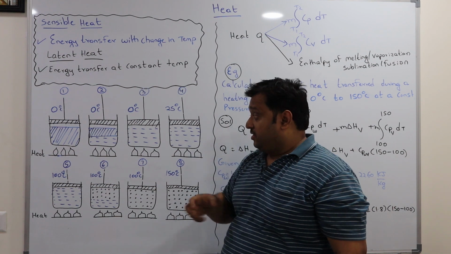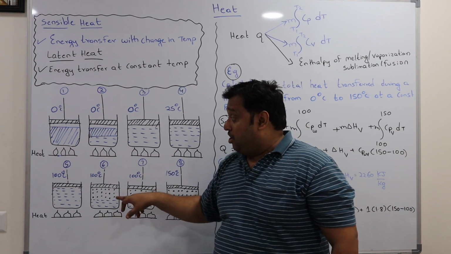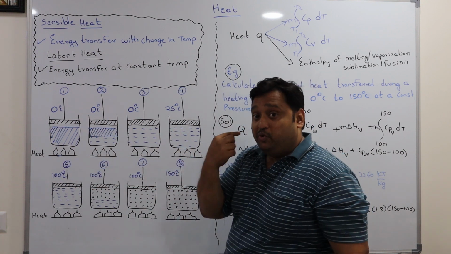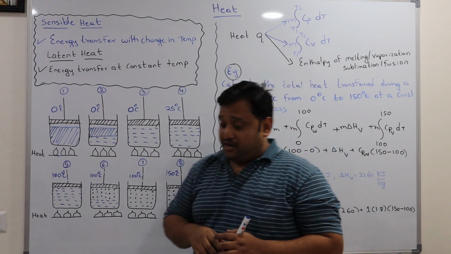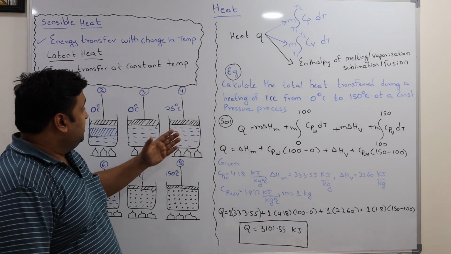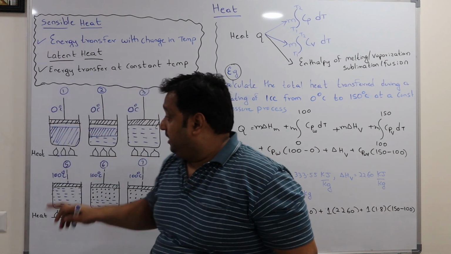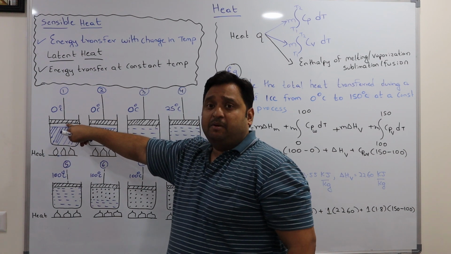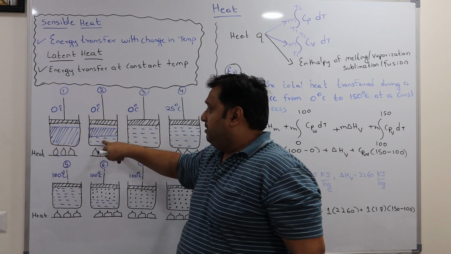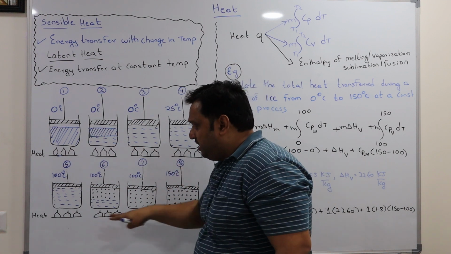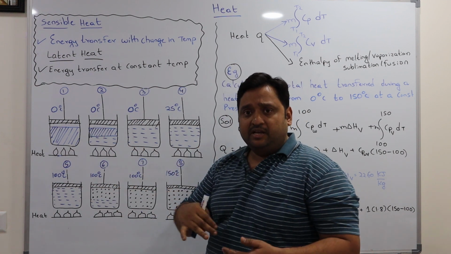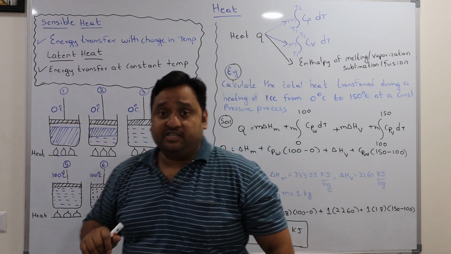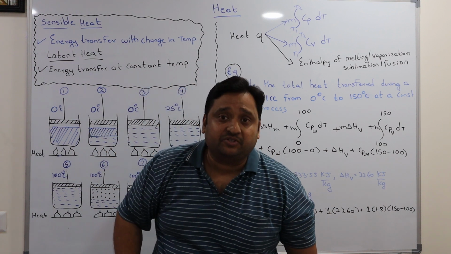That is why, for you to calculate how much heat has been supplied during this entire process, we have to use an example. Let us go to the example. Everything happens at constant pressure. I have maintained the same pressure, and inside also pressure P1, imagine 1 atmosphere pressure everywhere. That means I am transferring the heat at the same pressure while the temperature is changing, because that will be useful in our further calculations.